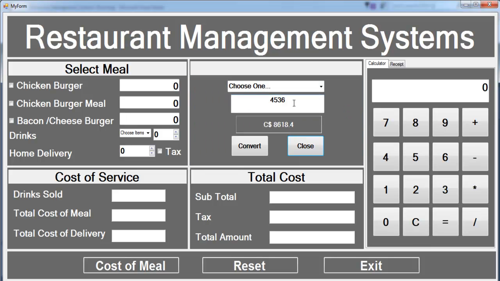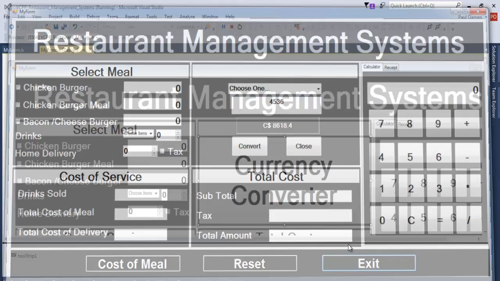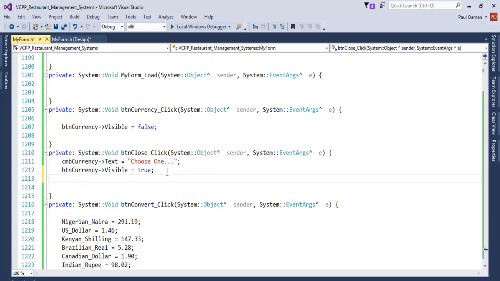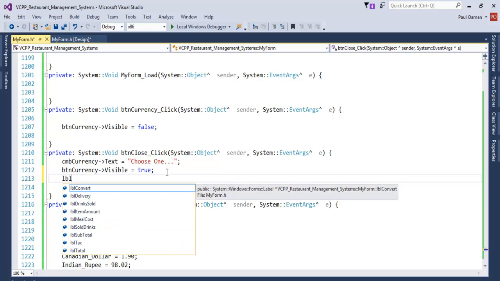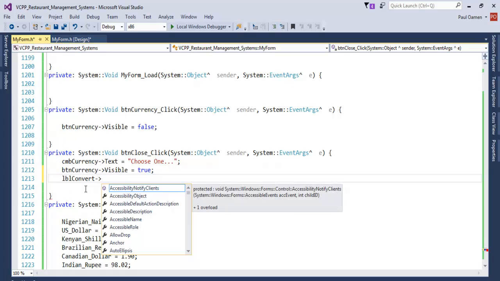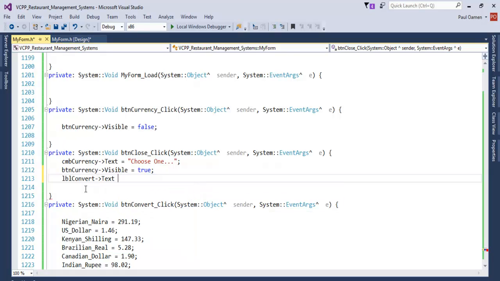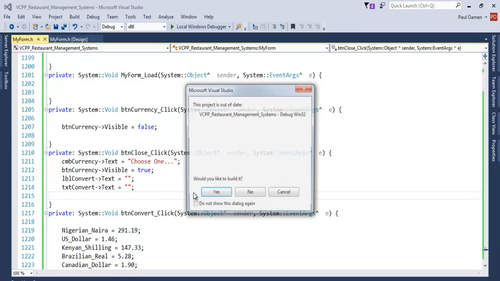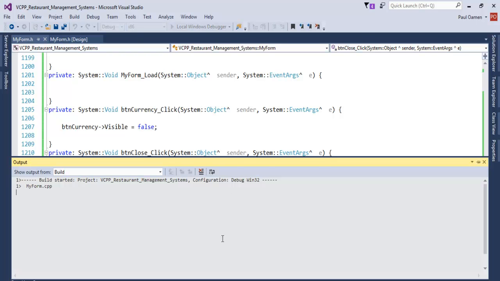So the system still has this in place, so we now need to write two lines of code to take care of this. Exit, and let's go back to the close, so we just need a converter. Make the text equals there. That is cleared, and we need the txt as well. Txt converter, just clear it all as well right there.